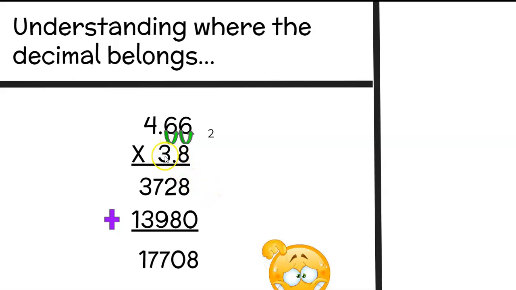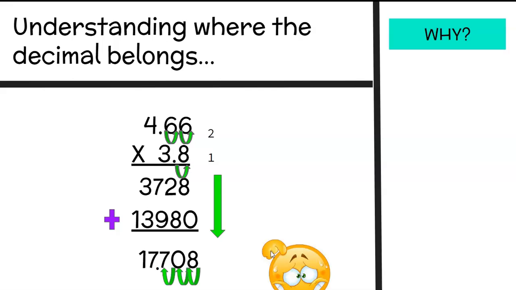I'm going to do the same thing to 3 and 8/10. In this case, I only move it 1 time. So I've moved my decimal a total of 3 times. I'm going to drop that pretend decimal all the way down. So whatever I moved up here, which was 3, I'm going to now take it and move it the same amount of times down to my answer. So 1, 2, 3. And my decimal place will end up here. So our answer is 17 and 708 thousandths.